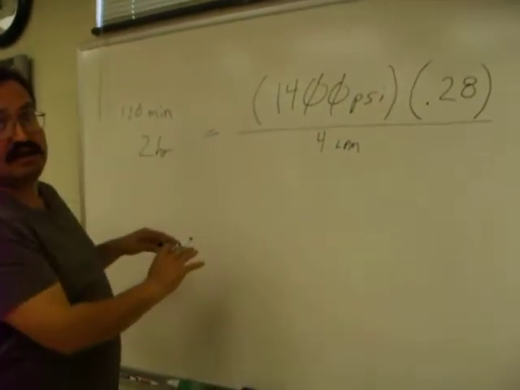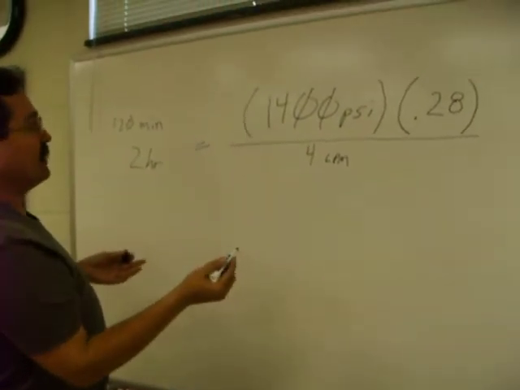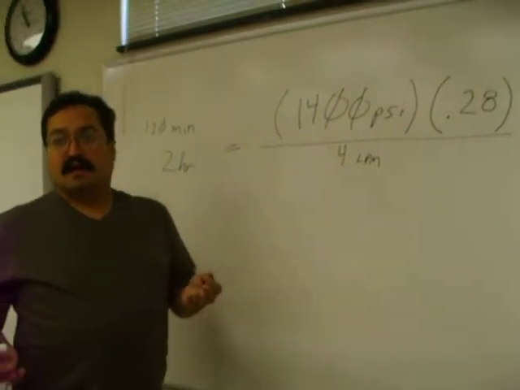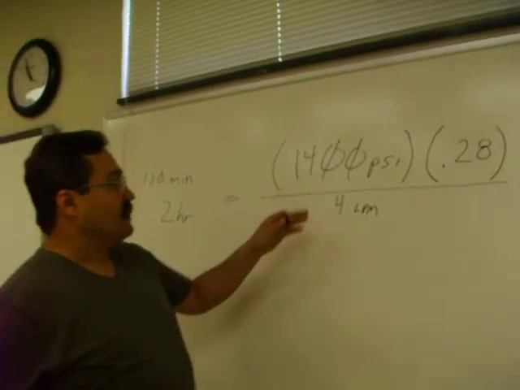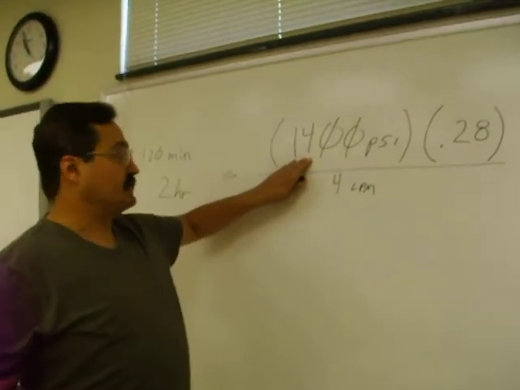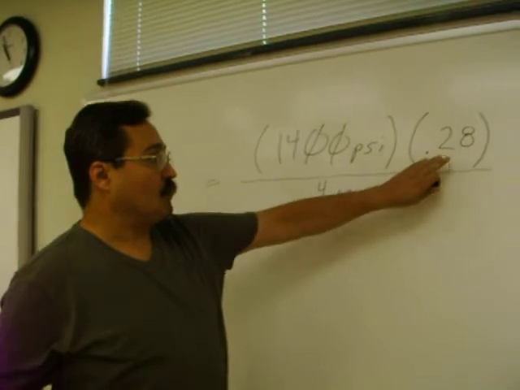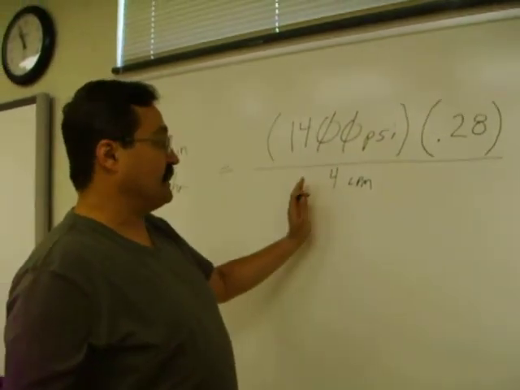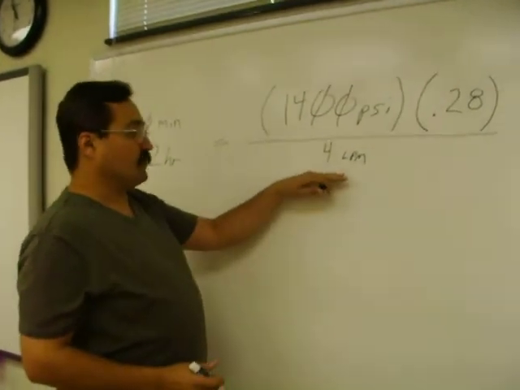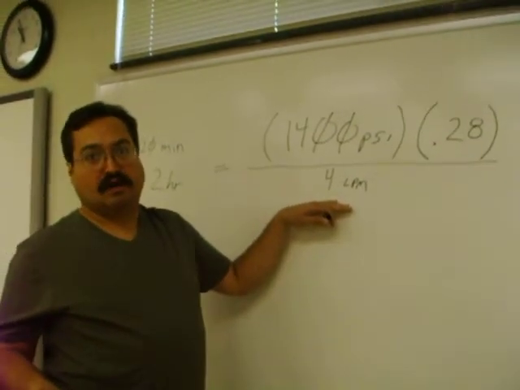Of course, that's just an estimation, and I don't have a calculator here, but you would do that for any patient flow so you can figure out how long the cylinder will last. In this case, the E-tank, where you got the 1,400 off the cylinder gauge, the 0.28 is a conversion factor to make all the units match up and cancel each other out, and the 4 liters per minute was the doctor's prescribed orders.